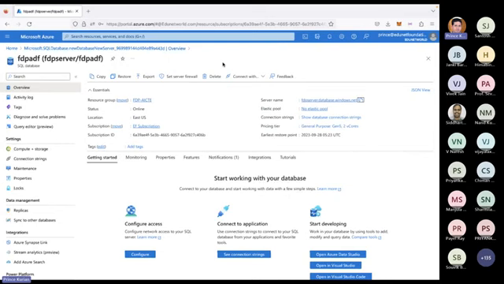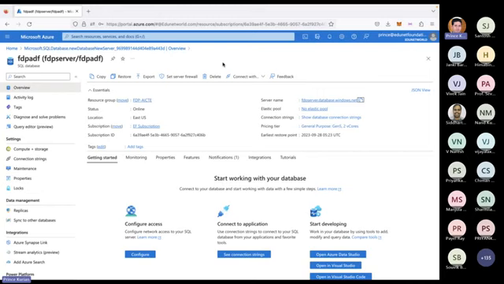Okay, to summarize what we have done till now: we have created the storage account and the CSV file, which is the data source, and we have set up a SQL database to store the output of the data factory.